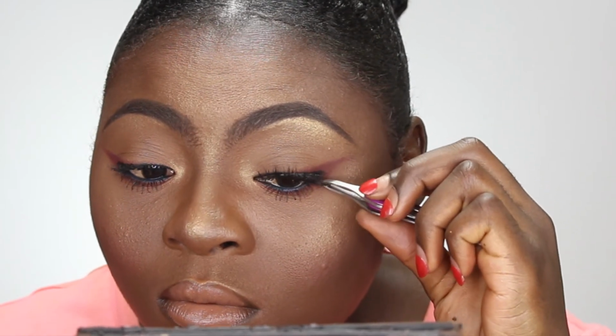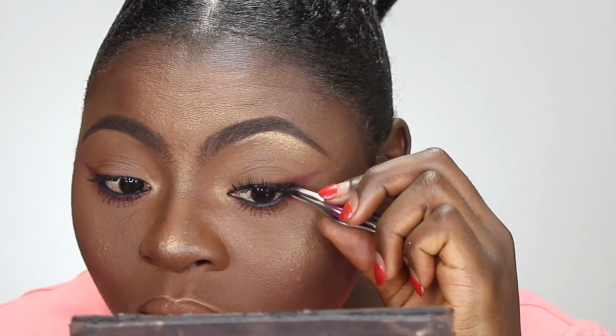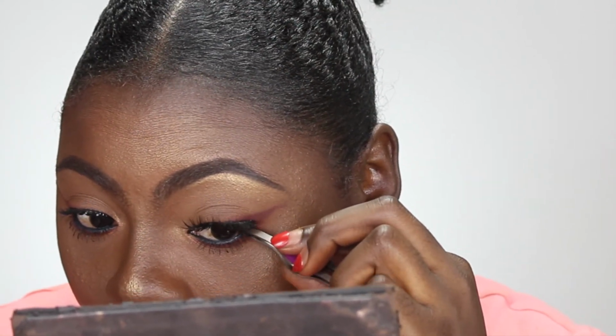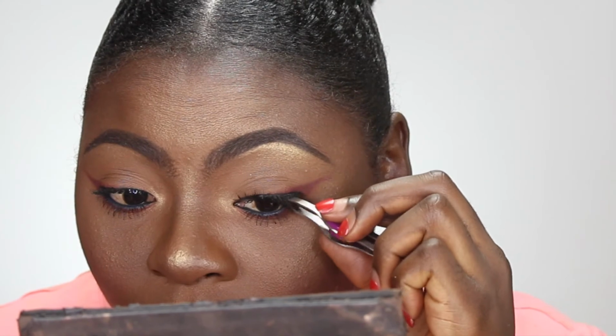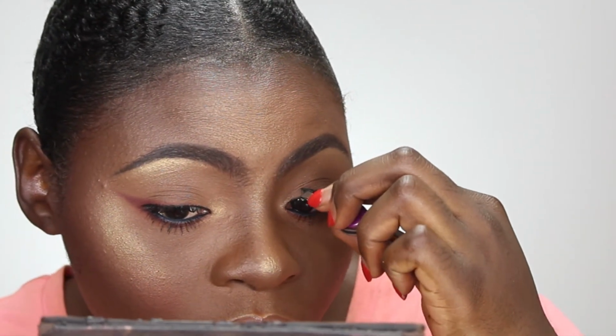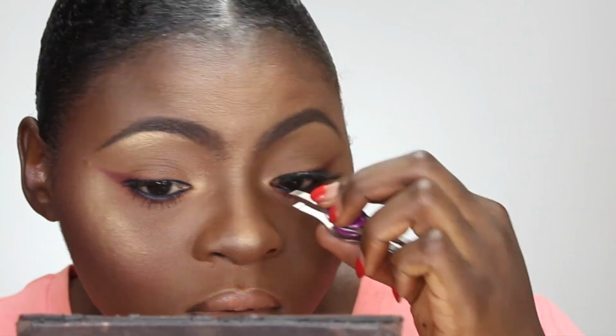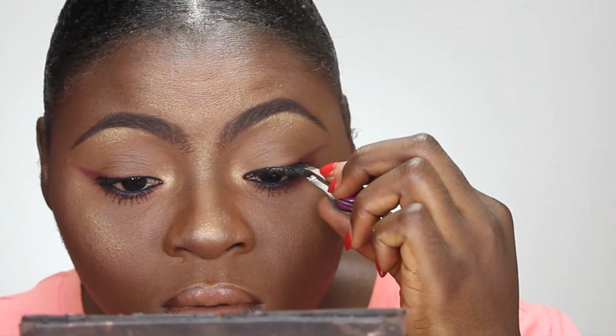So now I'm putting on my AliExpress lashes. Pretty much every lash I use is AliExpress. And you want to bring it as close to your lash line as possible. This is why I put on eyeliner even when I don't do a wing, because it just helps to let the lashes look very smooth, you know. We're done, guys, that's it.